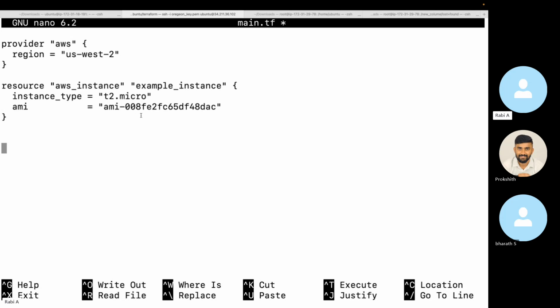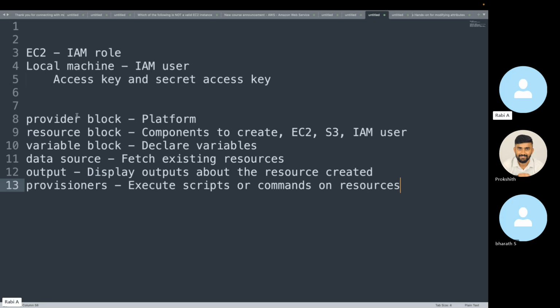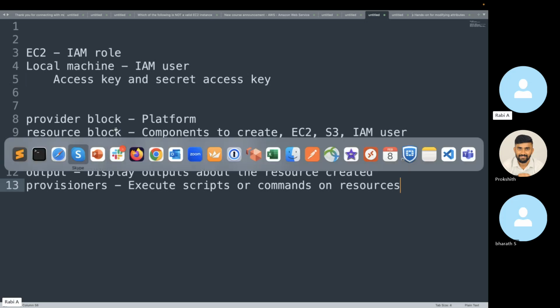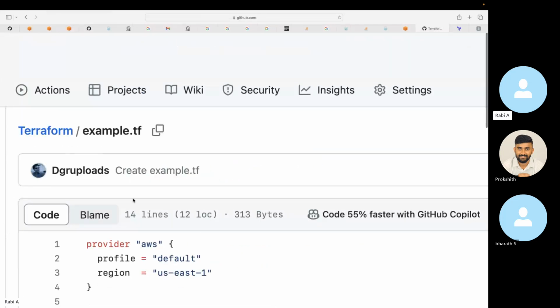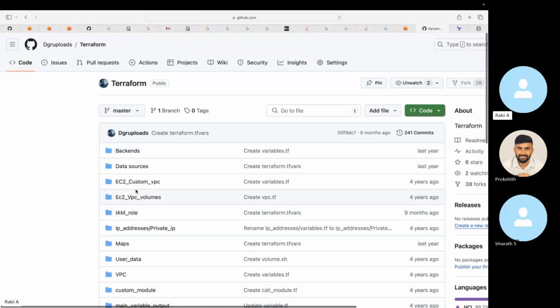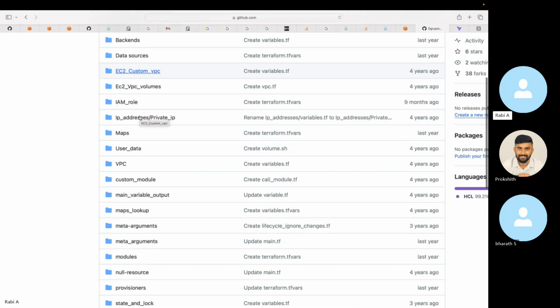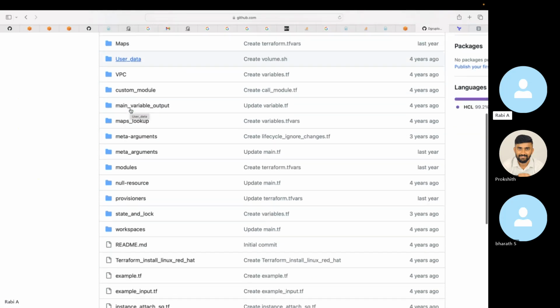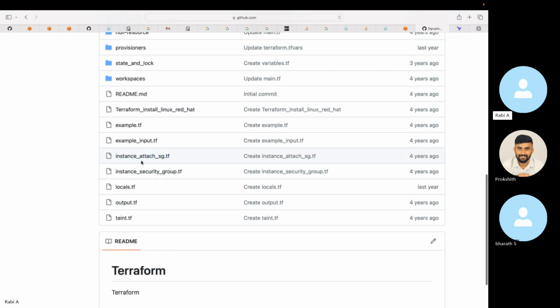So it's a very simple example that I'm showing you here, but whatever I've shown you over here, you can use. All these examples are in my GitHub repo. You will find all varieties of examples. You should be able to see creating a custom VPC and launching an instance, passing user data, using provisioners, using workspaces, locking your state files. So everything that you need to know about Terraform, I've covered here. There are other examples as well.